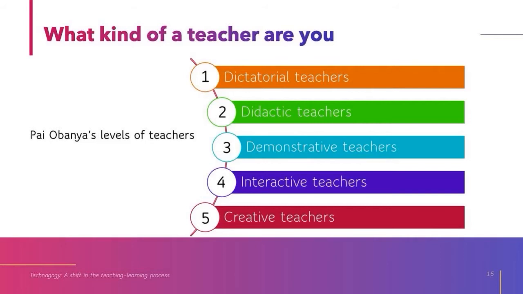So that's level 3 teachers. But level 4 teachers deal with interactions, teachers interacting and allowing students to interact with themselves. So these particular teachers allow students to interact with themselves. Then at the same time, they allow students to also interact with him. But, you know, it's still within the box. The teacher sets the rules and the students follow that rule. Say, don't go beyond this particular subject. Don't go beyond this particular topic. Don't go beyond this particular phenomenon. So even though this teacher permits interaction among the students, the teacher will still say, no, don't go beyond these set rules that I've set for you guys.